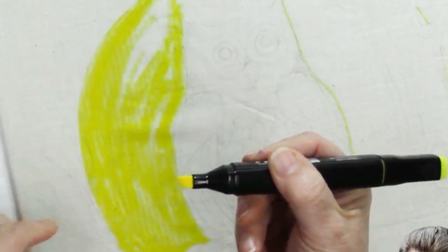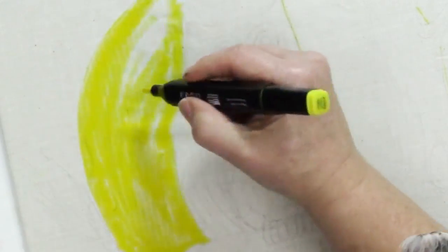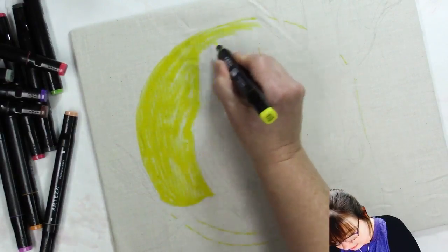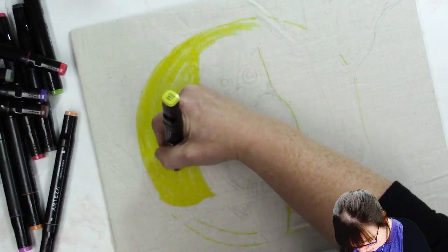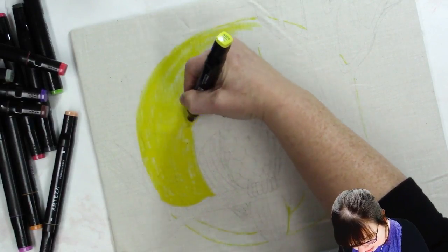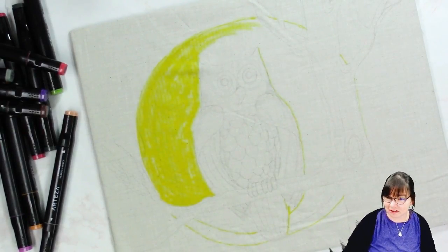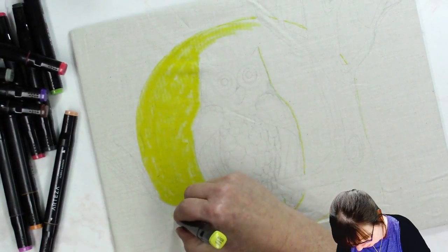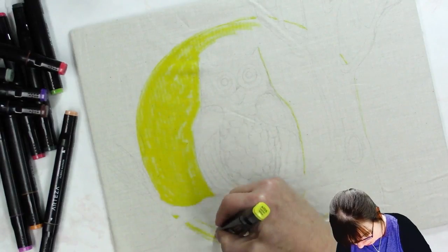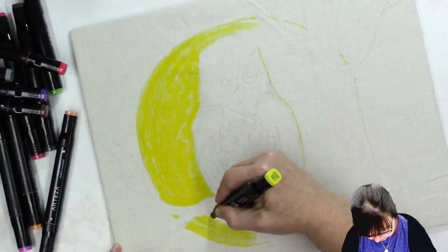Now, the pen nib is picking up fibers, so that's something that we'll have to be aware of. And because I use something that has a bit of a texture in the background behind there, my moon is going to have a bit of a texture to it. That's not a bad thing though. I'm not too sad about that. Just color in that little bit. We're gonna get this moon colored in.